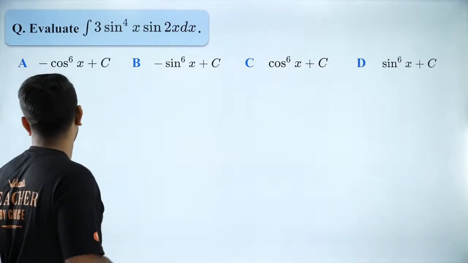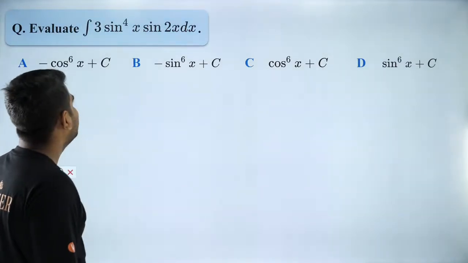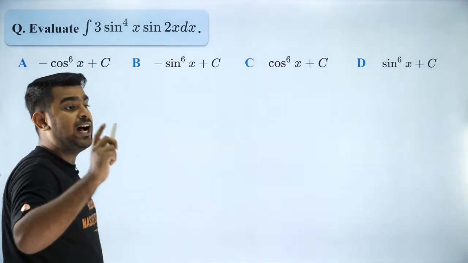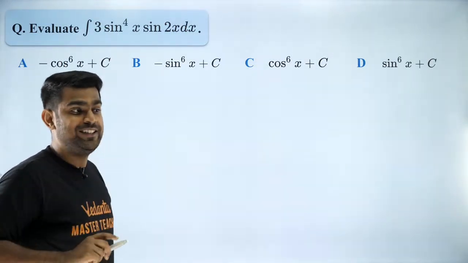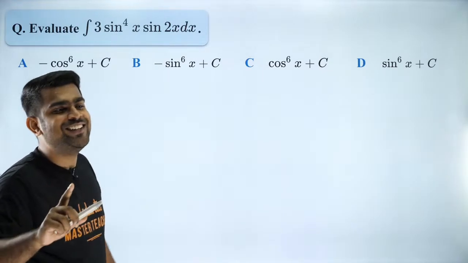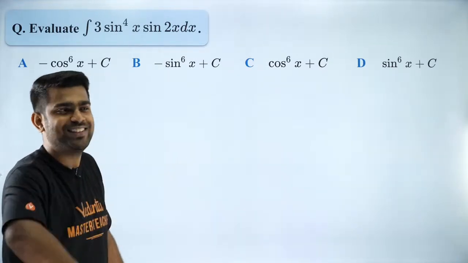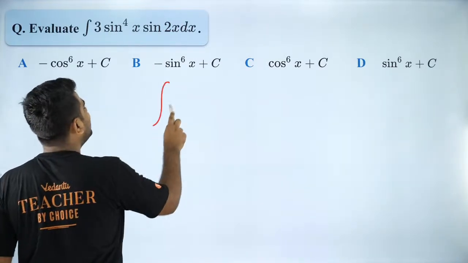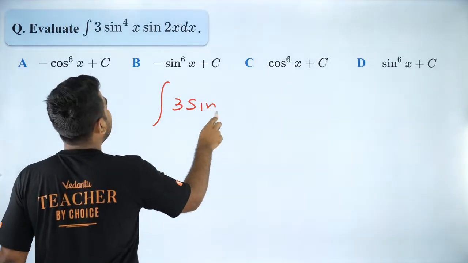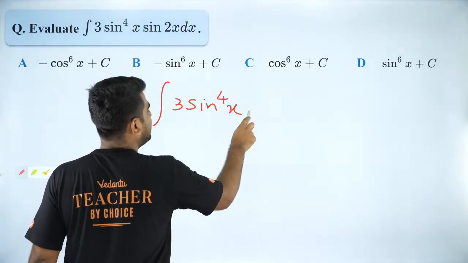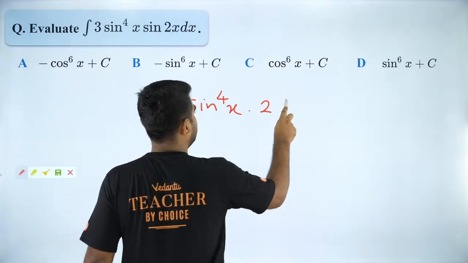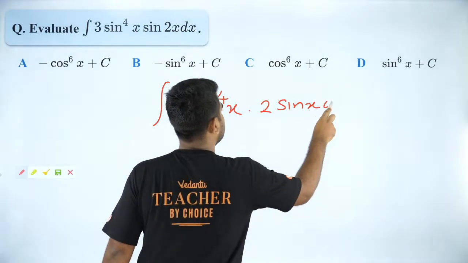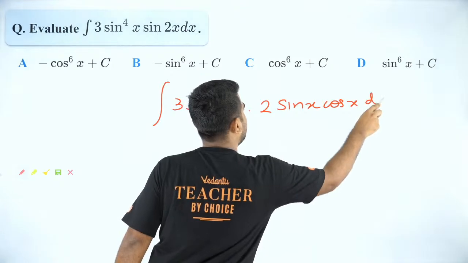Okay, so we are left with no option. So let's try to solve it now. First what I'll do is, I will do what Ali said. Even though Ali said ABCD, Ali said one good thing before that. What did he say? He said, sine 2x you can open, sir. Yes, I can open, Ali, that's correct. So it'll be 2 sine x cos x dx. Are you all able to follow that?